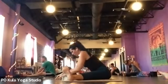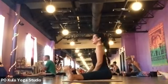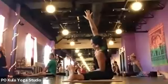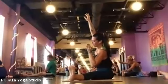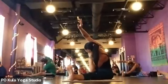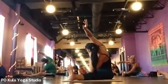Beautiful. Go ahead and walk the hands back up. Nice straight spine. Take that right arm high to the sky. And we're going to come into a side stretch. We're going to get a release in that low back. So take your left temple and set it inside the left palm of the hand so that you're supporting your neck. So you can get a deep stretch here.